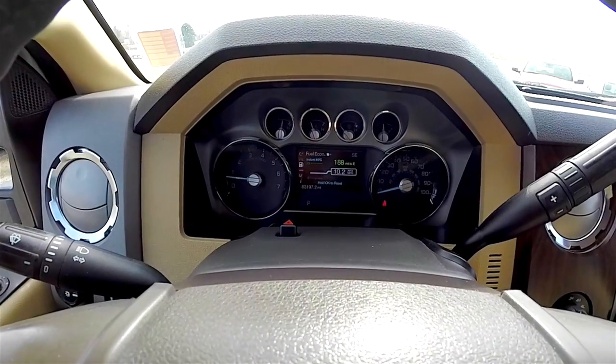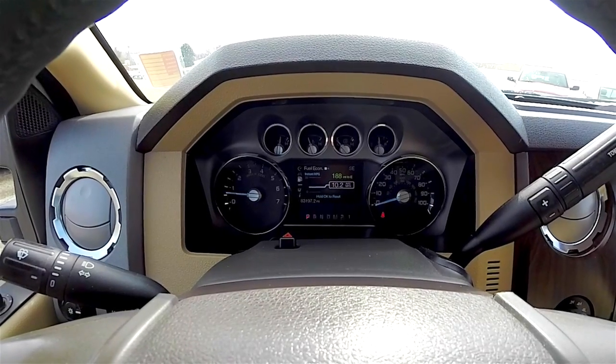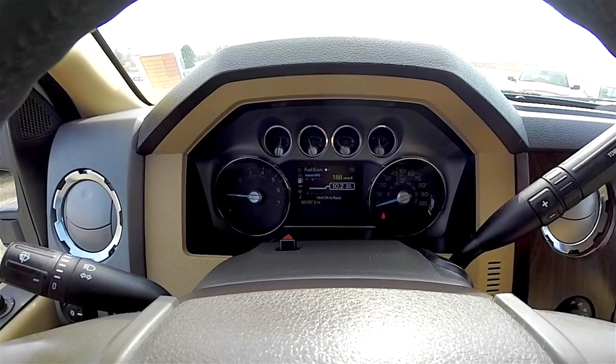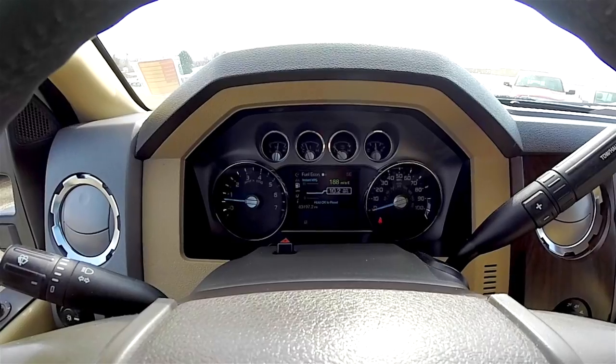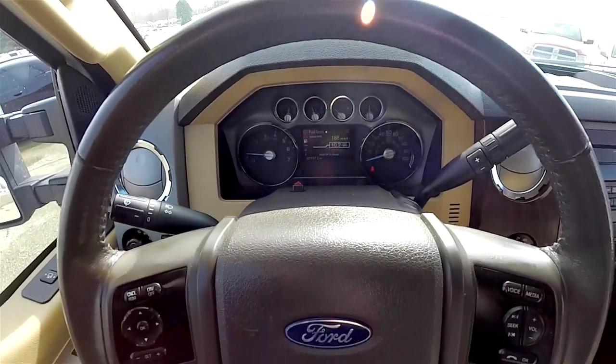Full gauge cluster with the 7,000 RPM tach, 100 mile per hour speedometer. You've also got your oil pressure, coolant temperature, transmission temperature, and your fuel. And of course, the various trip computer gauges as well.